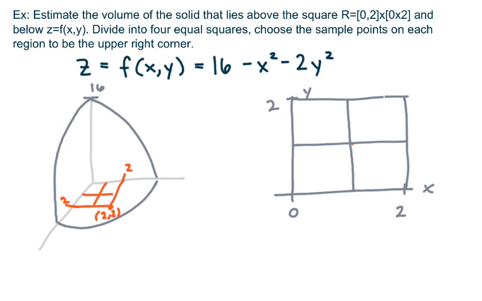So if we use the upper right-hand corner, this would be R11, x equals 1, y equals 1. This region will be R, that's x equals 2, y equals 1. And I've got a region here, 1, 2, and then a region here, 2, 2. So I can calculate the area of each of these regions, and of course the area is length times width, 1 times 1, which is 1. And then I'm going to calculate my heights based off of these points, the point in this corner where this rectangular region comes up and touches my surface.